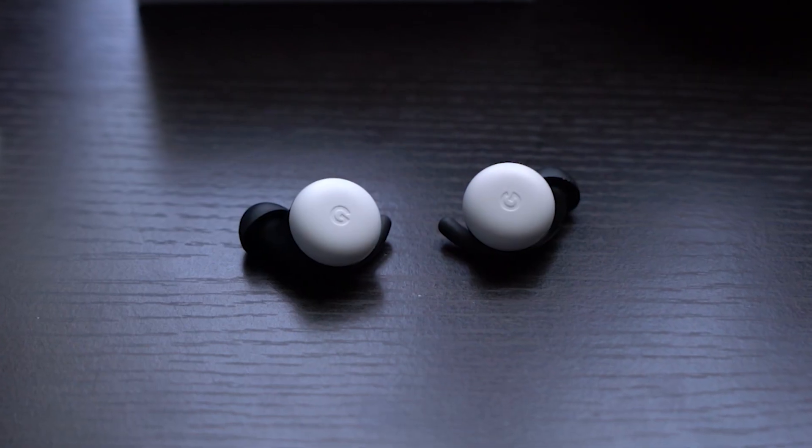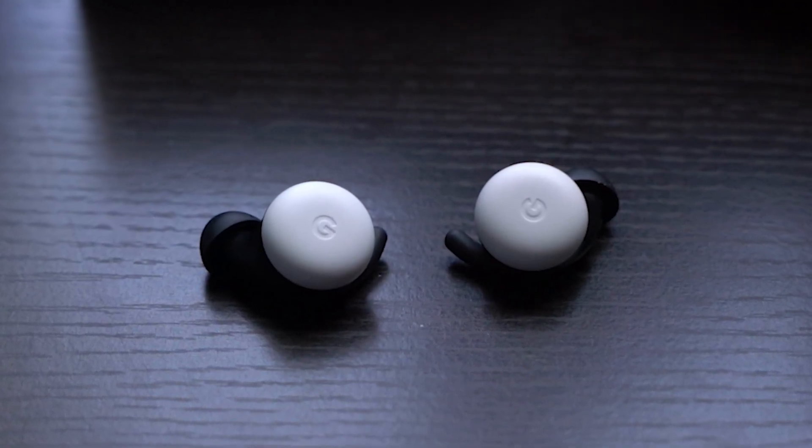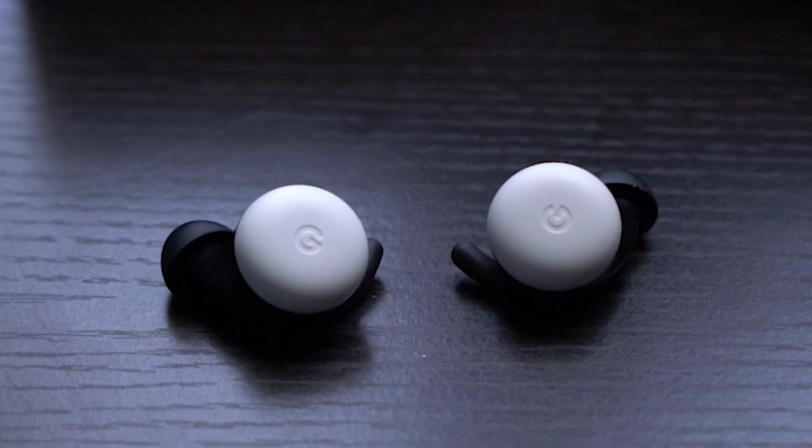The one complaint I have is more of a problem with my right ear — the horn design that sticks out of the headphone to keep it locked in your ear. The previous wired ones had more of an adjustable loop. After hours of wearing these buds, my right ear starts to hurt right around where the horn is. Even when I take them out and just touch my ear there, it's sensitive. I'm sure my ears will adjust, but it'd be nice to have an adjustable length on the horn.